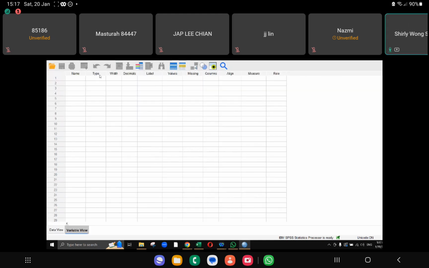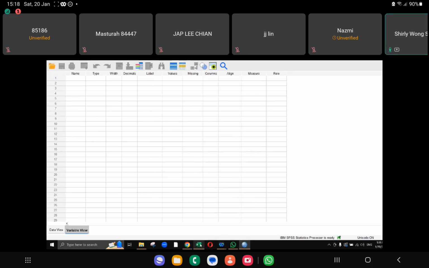Then this is the type, which is the type of the data. Let's say you paste in categorical data in the form of wordings, text. Later on, the text will become a string. If you paste all numbers, then it will come out to be numeric. Let me paste in the data, then you have a better idea about that.